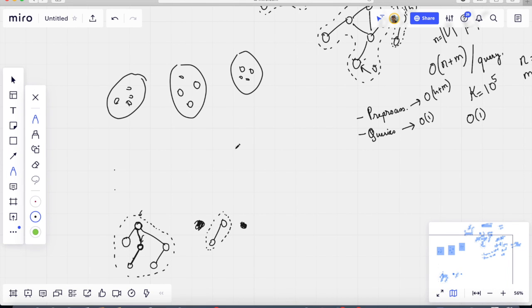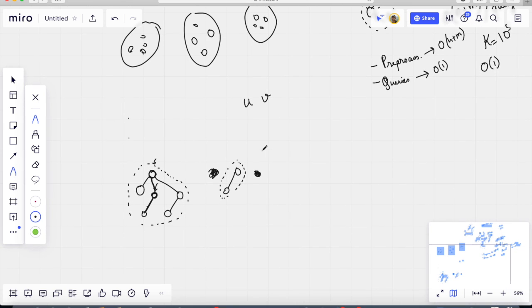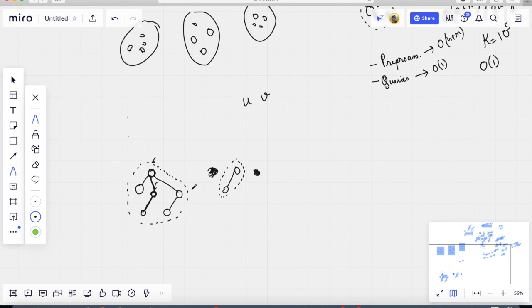Now, if we want to query if two nodes U and V are in the same connected component, the trick to checking that is whether the root of that tree is the same. So for example, if this node is U, then all you have to do is just traverse up to the root, and let's say V is this node. So we again traverse up to the root and just check whether the root is the same for both of them.